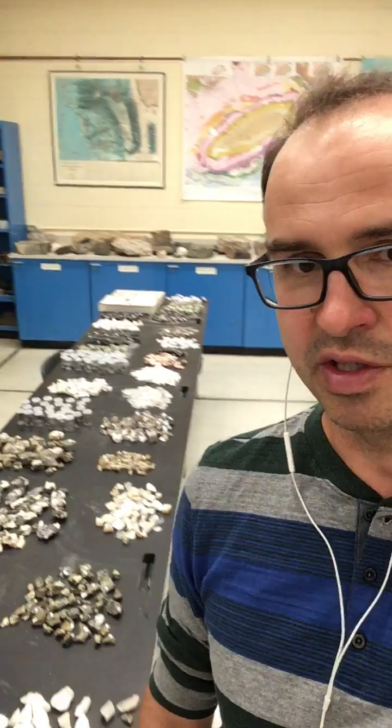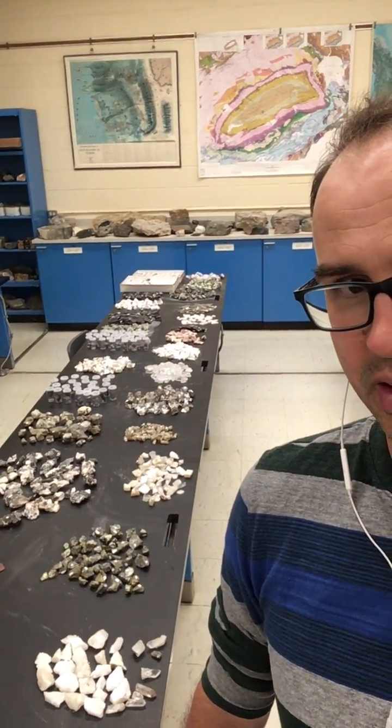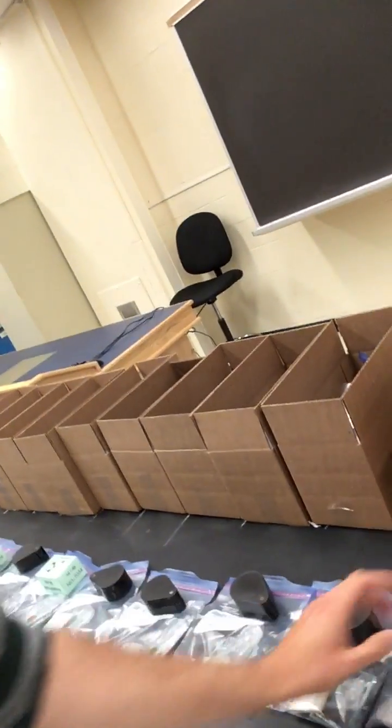Each one of our students will receive these minerals packed in kits, and those kits are being packed into boxes. I'm saying several kits because there will be a kit with minerals, and there will be a kit with tools, and these tools are used to identify the properties of the minerals, such as the hardness, the mineral cleavage, the streak, magnetism, and others. So once we understand the minerals, some of which contain base metals, metals like copper and zinc that we use in our everyday lives, we also will then understand rocks in detail.